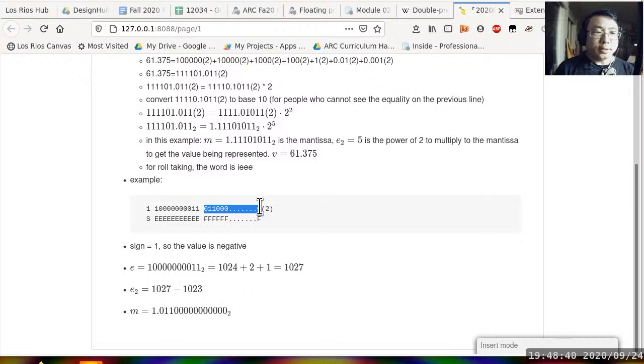Why is there a 1 in front? Because that is how we do not represent the 1 point. So the 1 point is always there. Because we save 1 bit. Because, okay, so let me explain that. Okay, that's actually an interesting question. Because when you look at the mantissa of a base 10 number, now when we talk about mantissa, the mantissa part should not be a value that is greater than the base itself. So in base 10, the mantissa can go from 0 all the way up to 9.9999999 something.